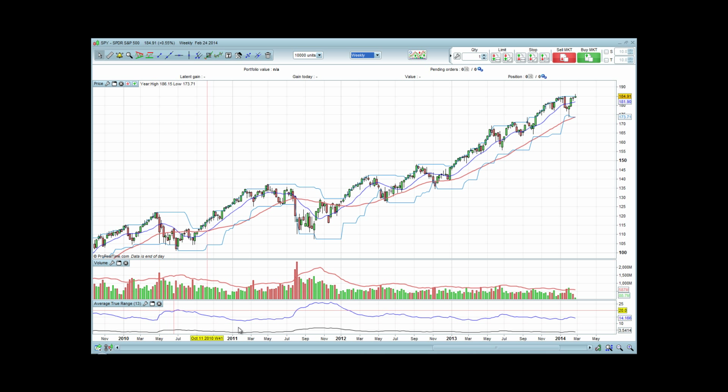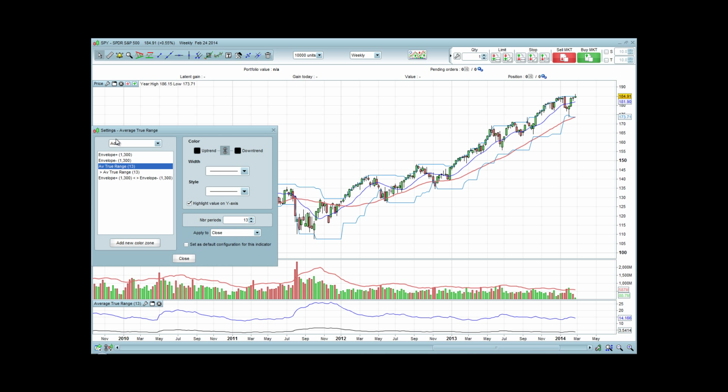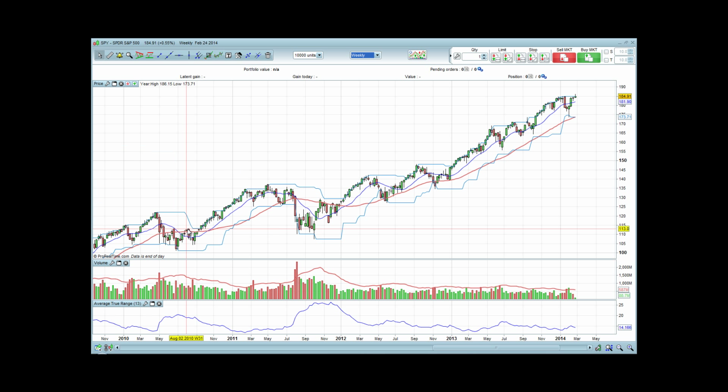Click on Close. And then what we could do as well is make the actual average true range itself invisible. So again, go back to the chart, click on Spanner. And then in the list of options here, where it says average true range, which is highlighted, go into the style drop down, click invisible, click Close, and now we simply have what is 4 times the average true range. And that's that. That is your weekly breakout chart template.